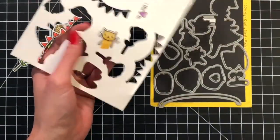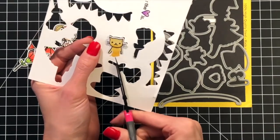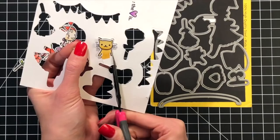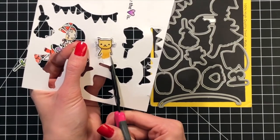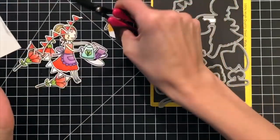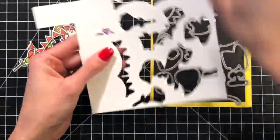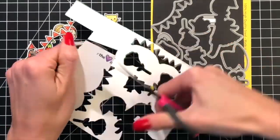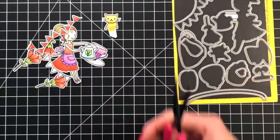And if you'll notice here that kitty, I've die cut her out, but she's intended to kind of, the die doesn't cut the base of the kitty. So you can kind of have her poking out of the edge of your cardstock. So I'm just going to trim her down with some scissors. And don't worry about the rest of her. That will all be hidden because that's going to be tucked behind the window.